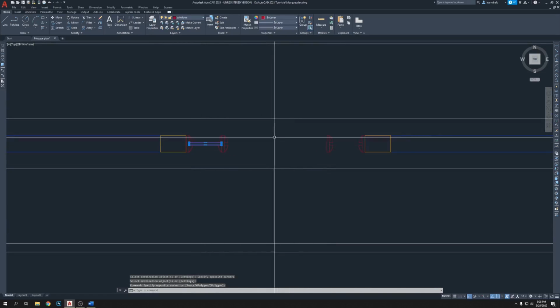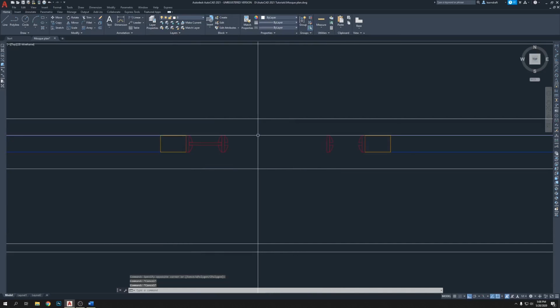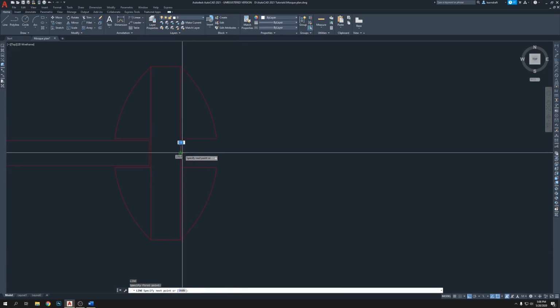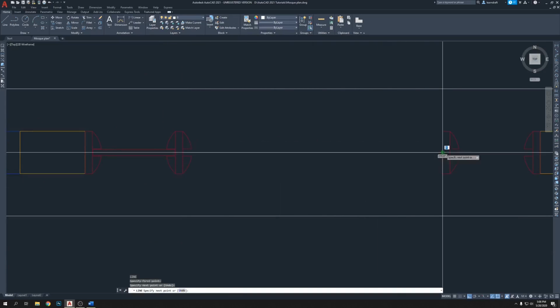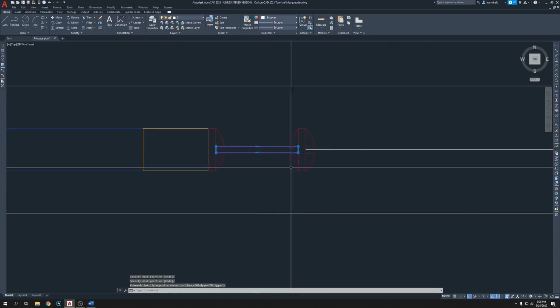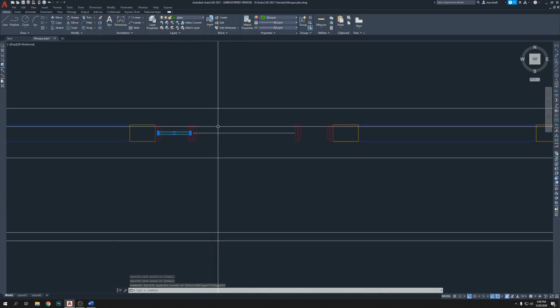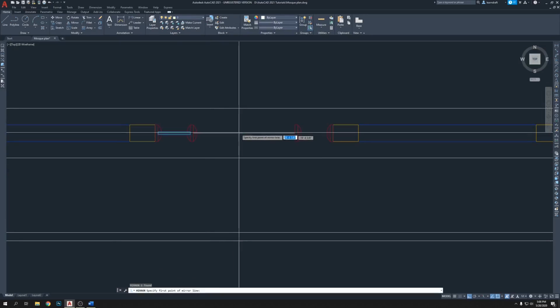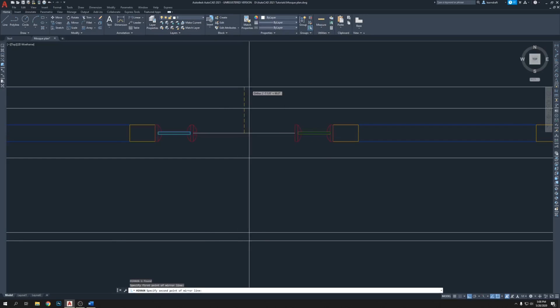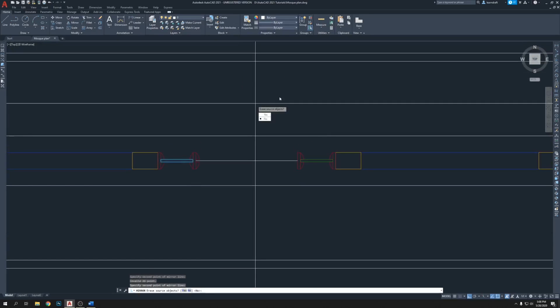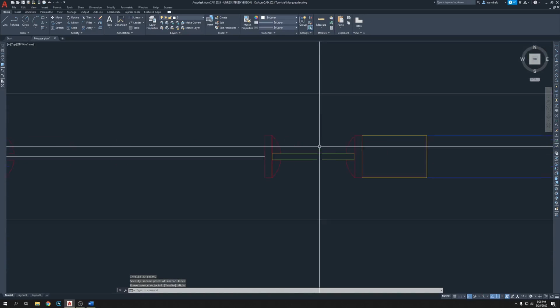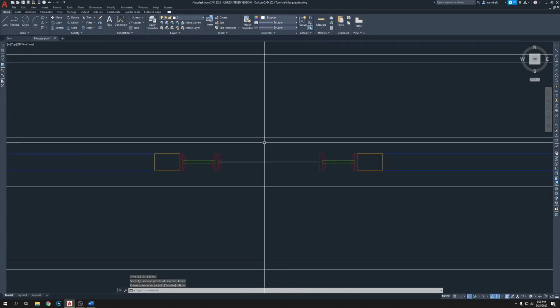So now we're going to mirror this one, but before mirroring, let's draw a line. This one is glass actually, so let's say glass, enter. It's not going to be glass, it's going to be wood, maybe glass, who knows, it depends on the client.